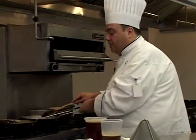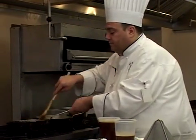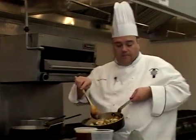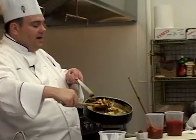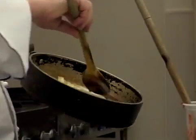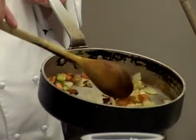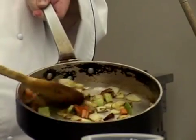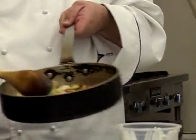Our mirepoix, she's looking nice. I'll hold this one up for you here. Can you see I'm starting to get a nice little golden color? Not black, not black. If I blacken this, what flavor profile would that be? Bitter, bitter, yucky. Just get some nice color going on.